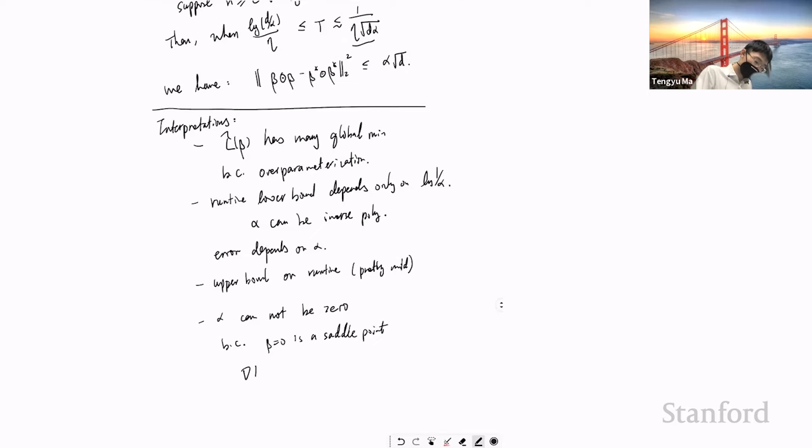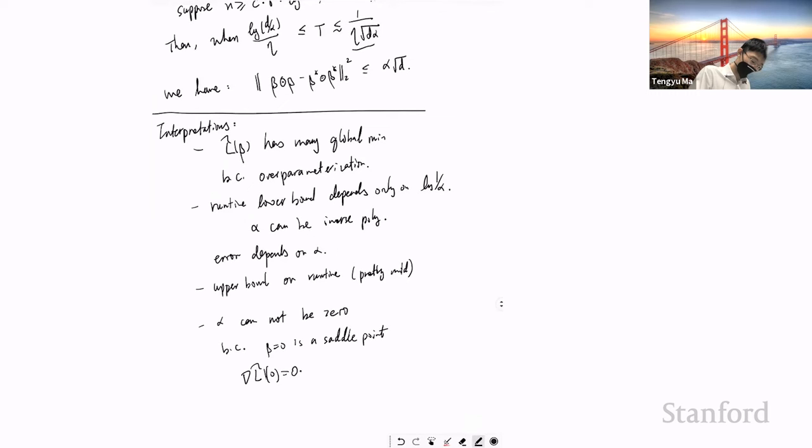So the nabla L hat of beta at 0 is 0. This partly comes from the quadratic parametrization. When we compute the gradient, you'll see that because of the quadratic parametrization, the gradient is always multiplied by beta itself. So if beta is 0, you just have 0 gradient. And if the gradient is 0, and we are analyzing gradient descent with no noise, no stochasticity, then if you start at 0, you will just stay there forever. So that's why you cannot use 0 as initialization. But anything close to 0 is fine.